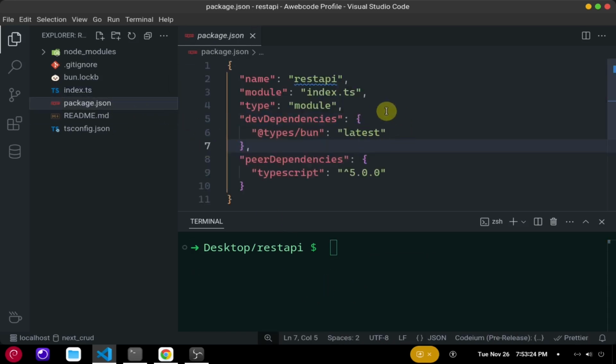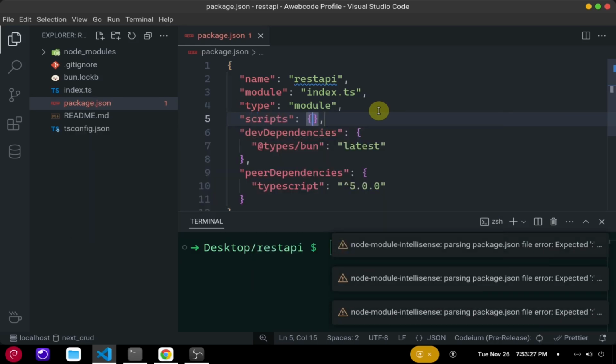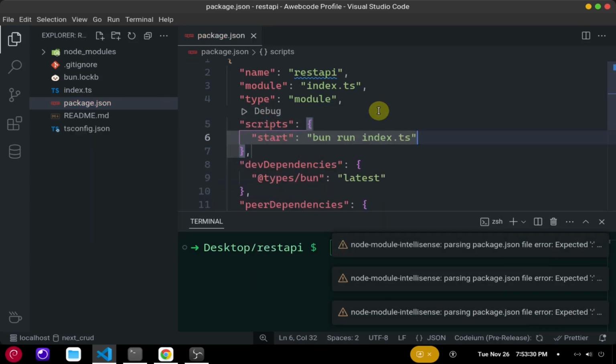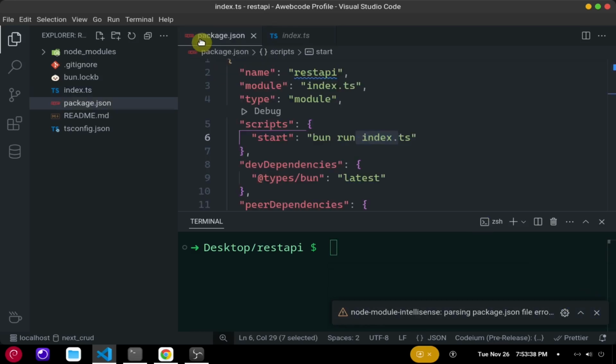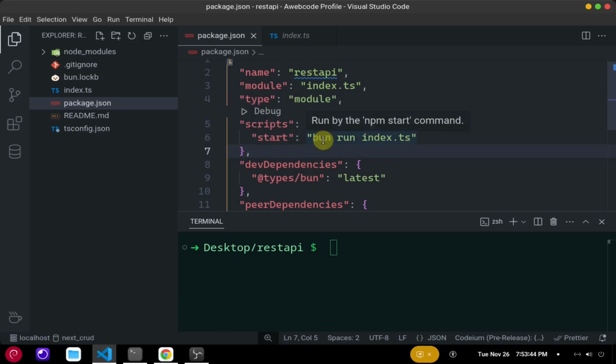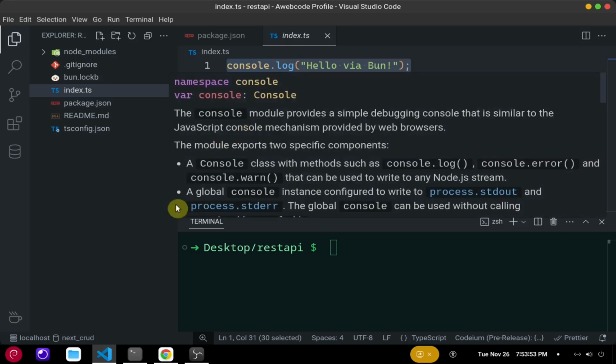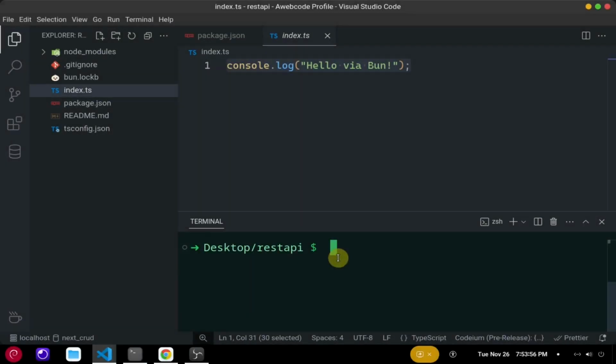It is an alternative to Node.js, also a JavaScript runtime environment. After that, I'm adding some scripts here. Let's add the start script and some commands, and when I run npm start or bun start, our server will be started, and everything is imported in the index.ts file in our app. That's why we are just starting it, and everything depends on our main file. Now we are installing Express and the types for Express. Just bun add express and the types for Express, and it will be installed.